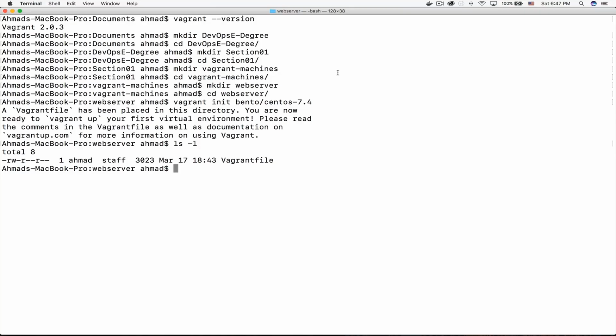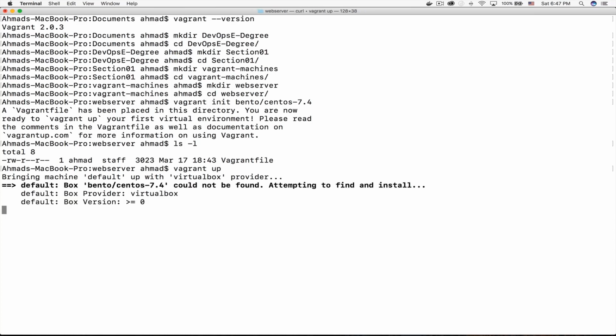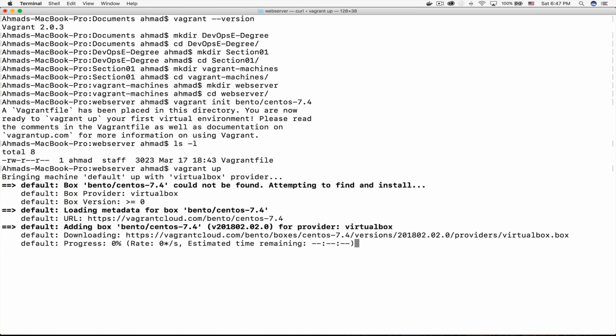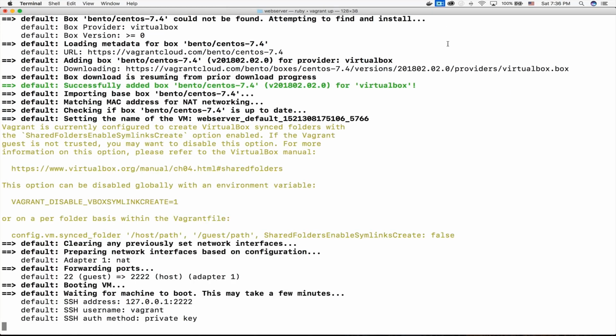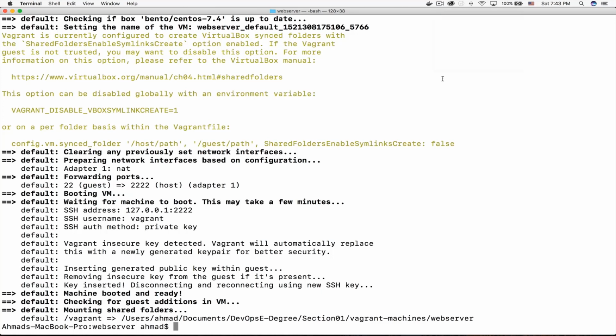Okay, that's nice. Now, if I type vagrant up inside this directory, make sure that you are inside the same directory in which the Vagrant file is placed. Once I do vagrant up, it is going to download the box from the repository, as we have just mentioned. It's going to take a couple of minutes, depending on your internet speed. Okay, so now the machine has been created. After the box was downloaded, the machine was created like this.